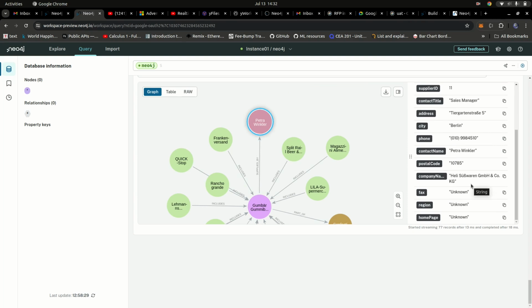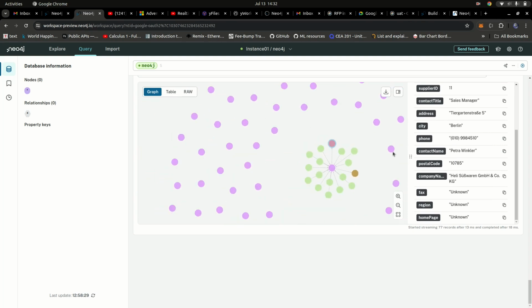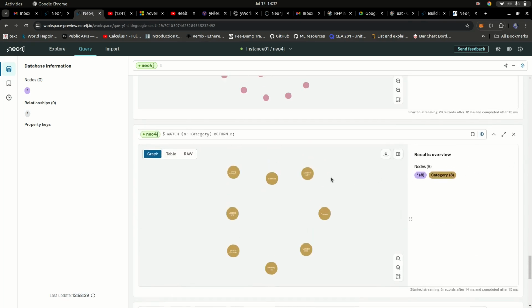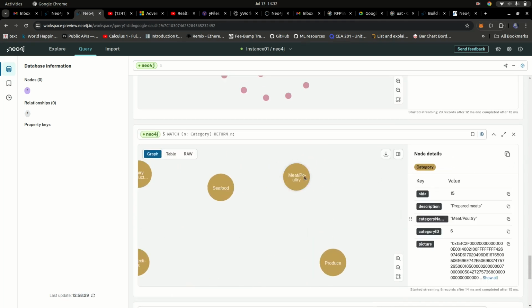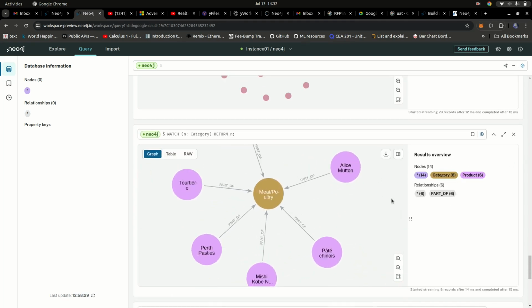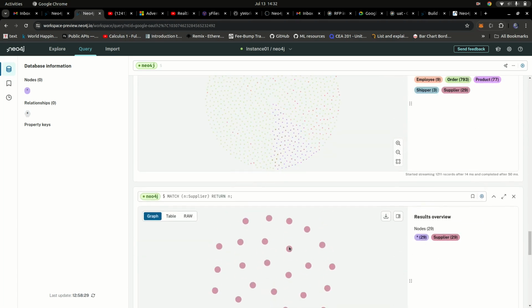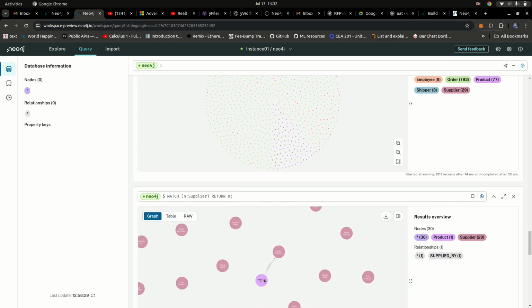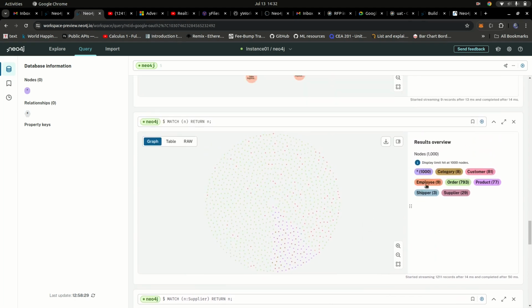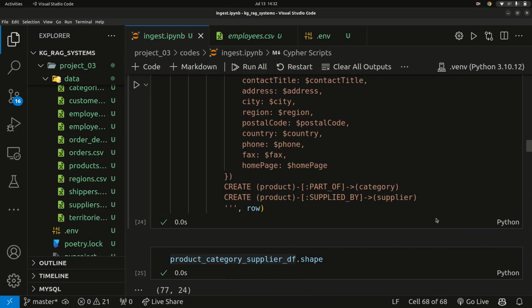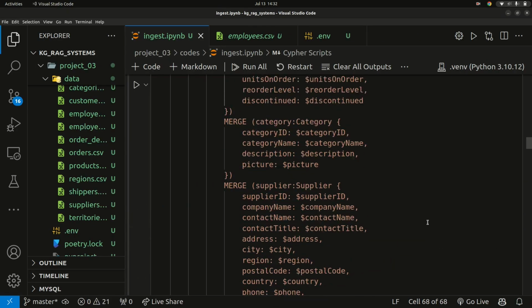So that's basically what I did, and I went ahead and built the graph database with the different categories. You can expand this to see the different categories, the products that belong to that category, and also the different information about the supplier. If I hover on this to expand it, you can see this is suppliers right here, how many products this supplier supplied, and all that, right?